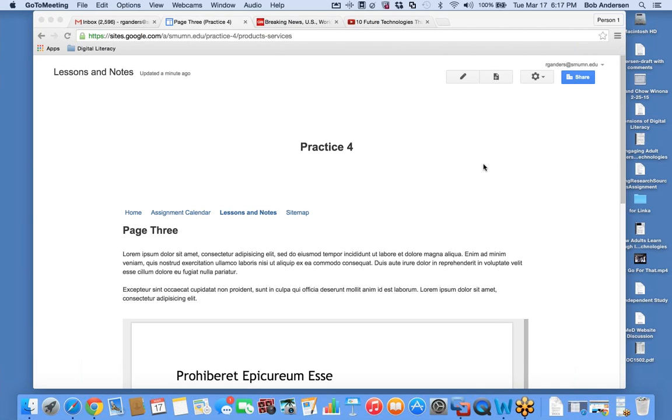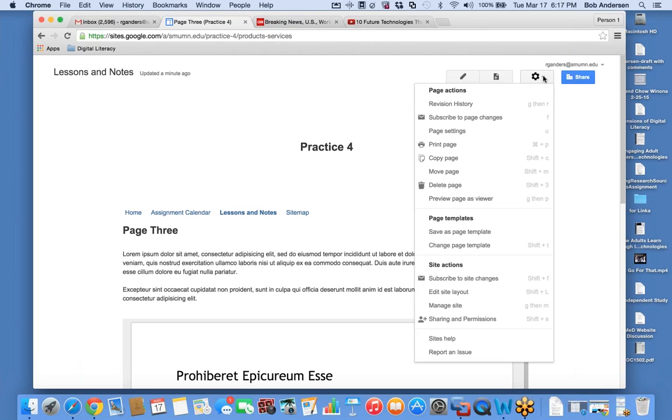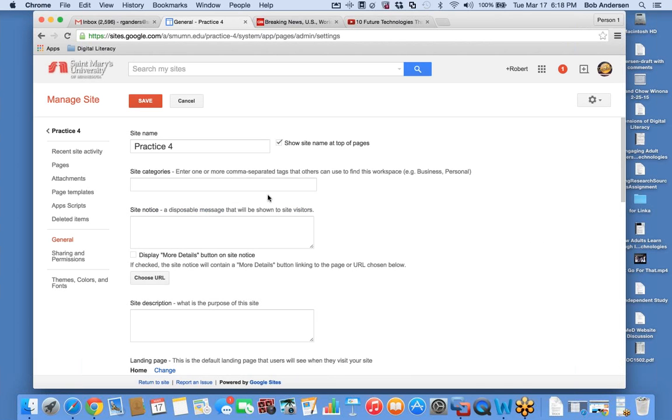Okay, the second, I'm going to skip over this icon here and jump to the third one. And this is where we have a number of additional tools. I'm just going to walk through a few here with you. The three I'd like to cover with you, and just look at the many options you have here: changing your templates, copying, moving pages. But I'm going to go down to manage the site. There are a number of controls here that are interesting for you.